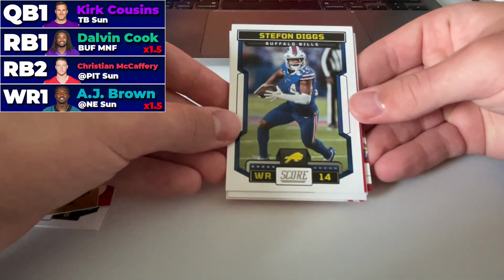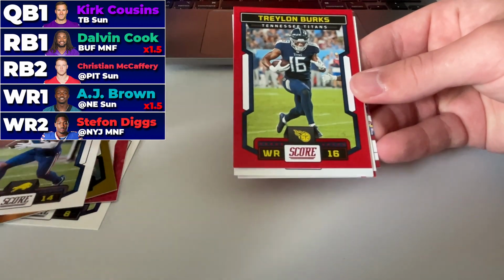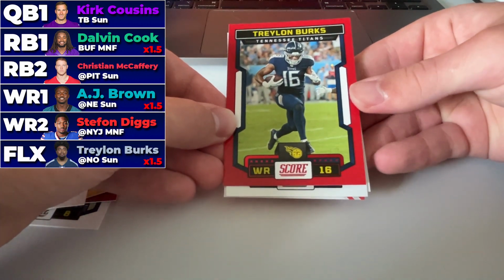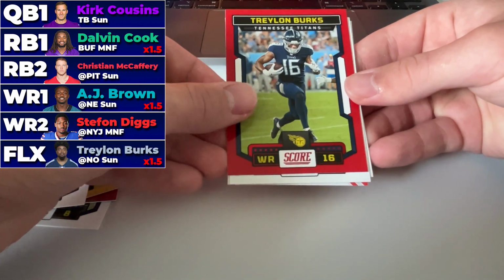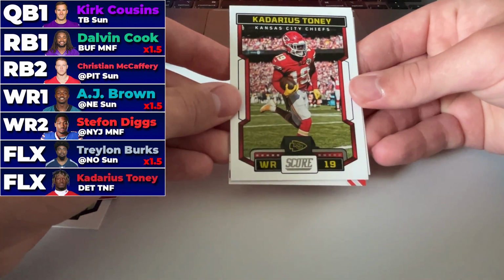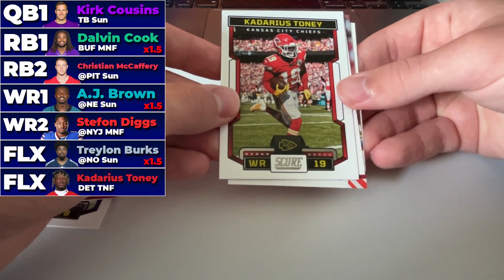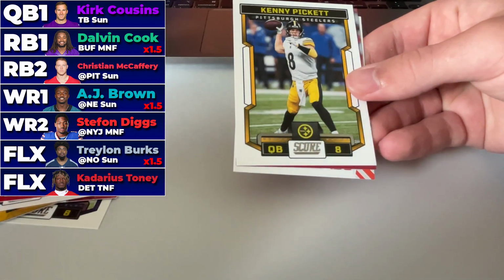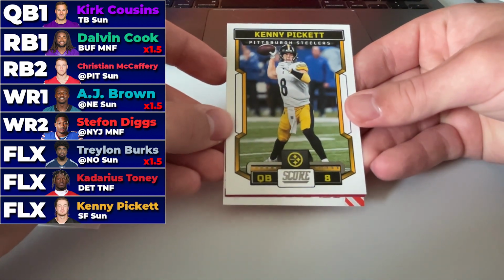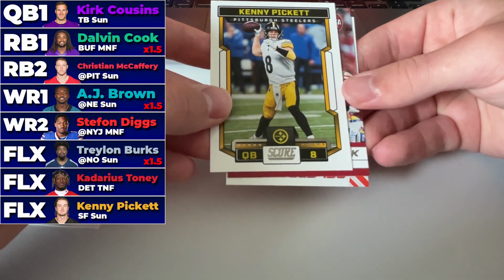I'm going to use base Stefon Diggs as wide receiver 2, and then we get into our flexes, starting out with red Treylon Burks, who's going to be our flex 1 with 1.5 times the points. Flex 2, I decided on Kadarius Toney. He is supposed to be playing this week, so hopefully he will be somewhat usable. And then as our super flex, we're going with Kenny Pickett, really the only other quarterback that I pulled. So that should be a good card, hopefully, to use.